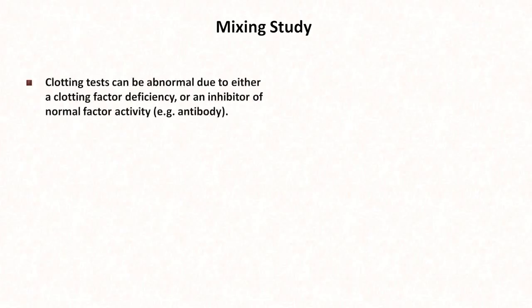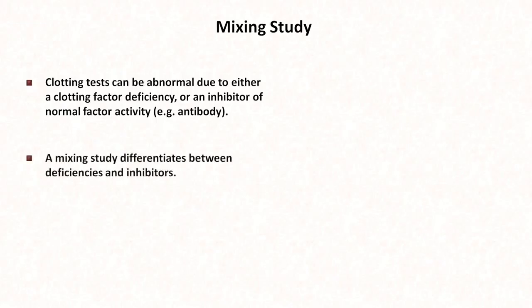Now, among the tests that I designated at the beginning of the video as uncommon, there is one which merits discussion here. That is the mixing study. Clotting tests can be abnormal due to either a clotting factor deficiency or due to the presence of an inhibitor of normal factor activity, usually an antibody.